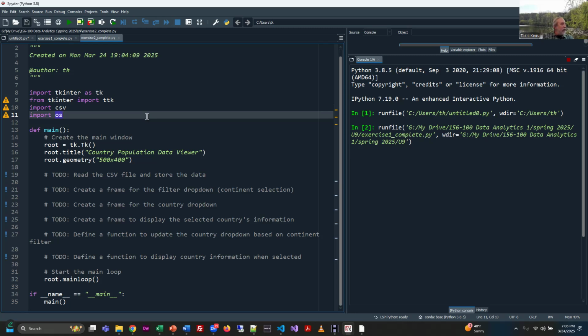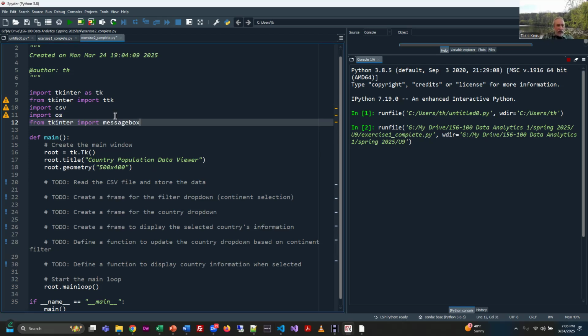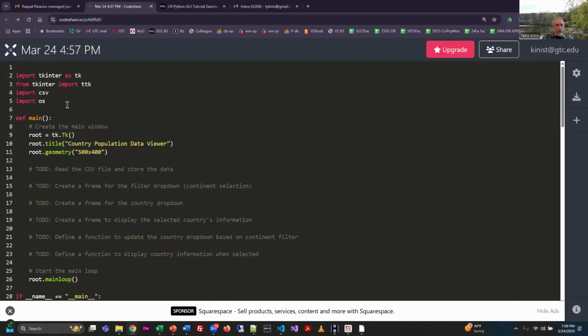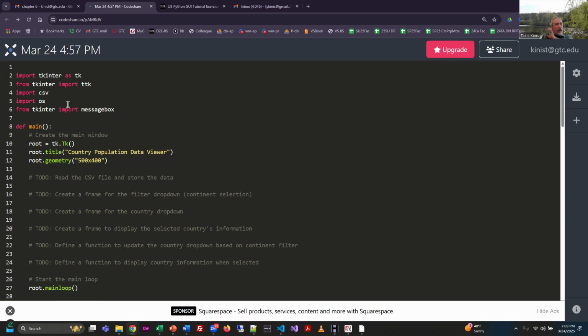There's a couple of weird little quirks here. So the one that I'll throw in here first is they're also throwing in the message box like we did in the first application, right? And I will put that in the code share in just a moment here. In fact, maybe I should just do it right away. So just drop that in. But one thing that you notice is different is they have tkinter as tk, and then from tkinter, they're importing this thing called ttk, which is a very specific tool that we're going to use from that library.